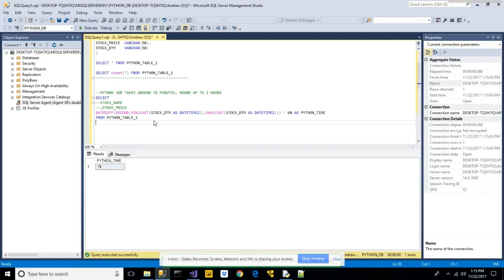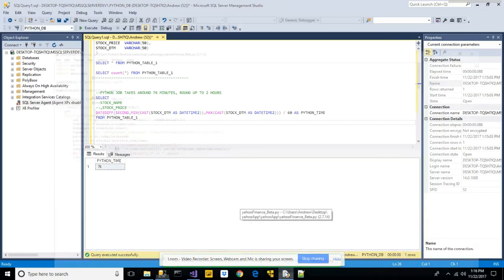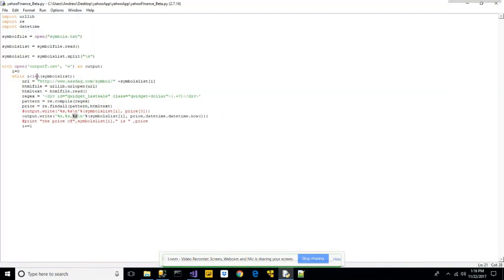So the next thing we need to do is actually find a way to schedule our Python script to run. We can do this a couple of ways. We can do this through a Windows scheduler task, but I don't think this is much fun. So let's go ahead and just do this in Python itself. So if we bounce over here to our beta application that we had from before, what we were doing was running the program and then writing it to an output file. We put this T here because we're capturing the timestamp associated.